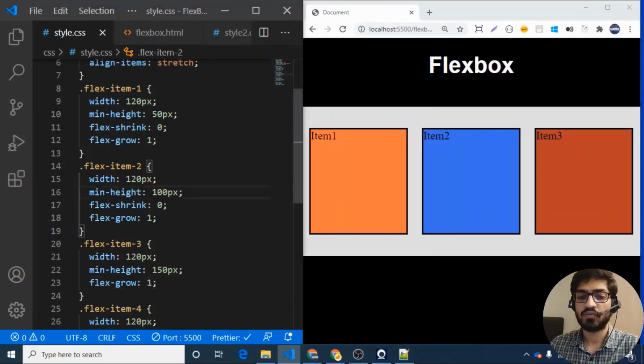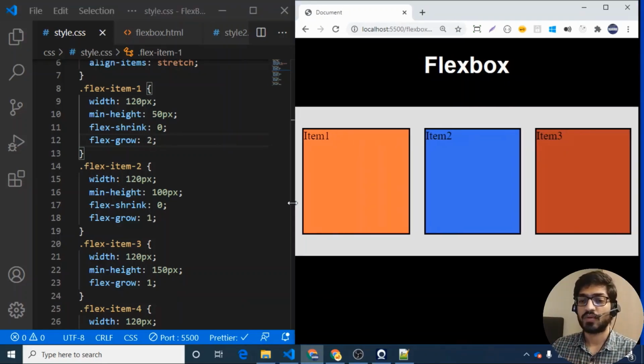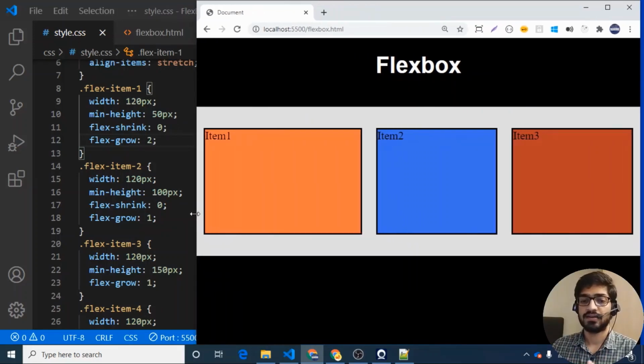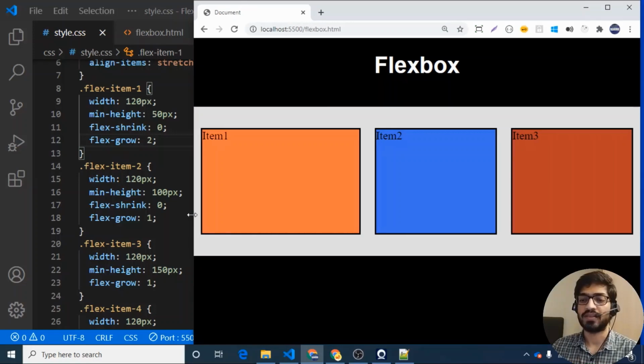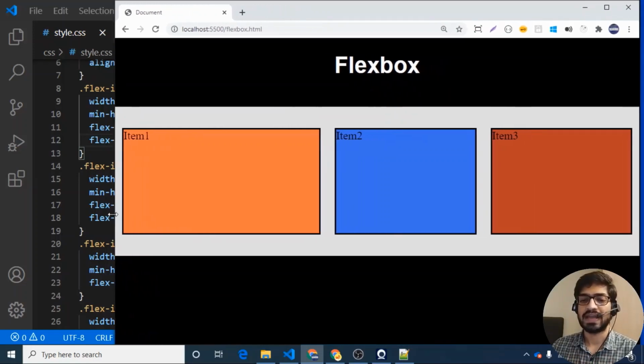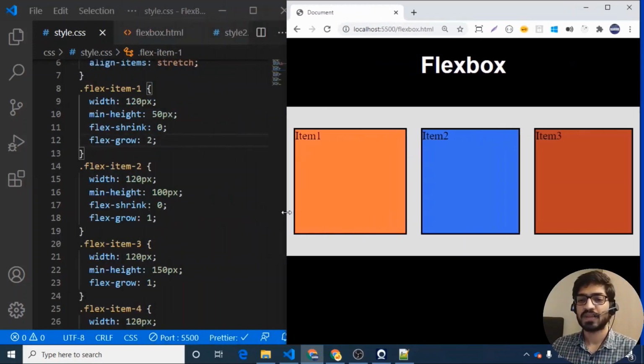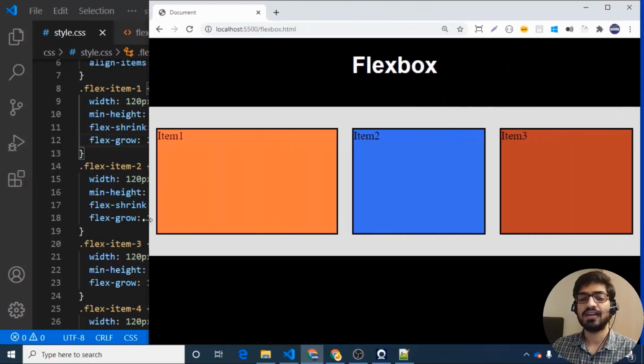Okay, so we can also make them grow in different proportions. So now I want my item 1 to grow twice as much as item 2 and item 3, and I will save it. Now if I increase the width, you will see that item 1 is growing in a 2:1 ratio with item 2 and item 3, but it's not exactly a 2:1 ratio, though yes, it's trying to take all the available space.